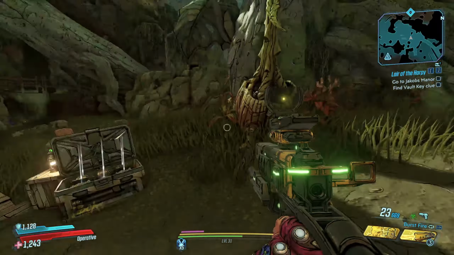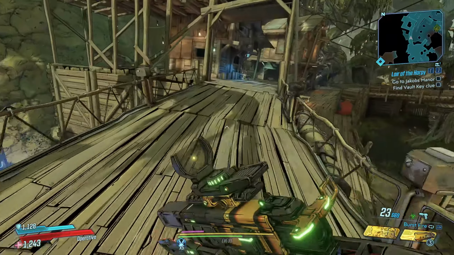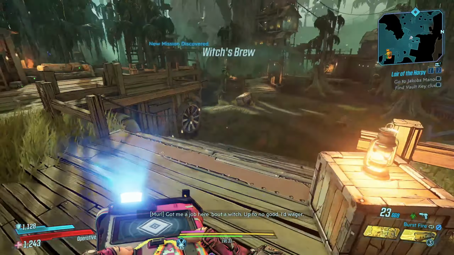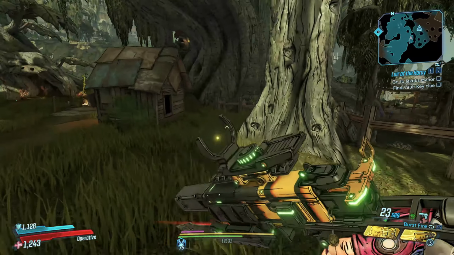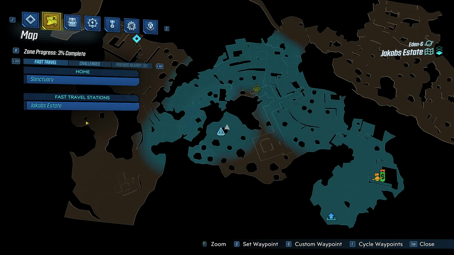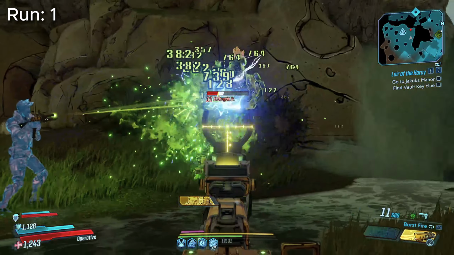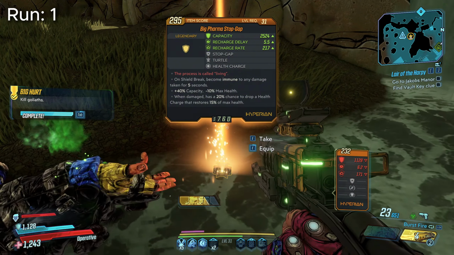Before I press too much further, I'm gonna go grab those side missions because I definitely didn't forget to grab them on the way over here. Grab this, Witch's Brew. We'll come back and do that in a moment. To start off, I'm gonna try and grab Unleash the Dragon from El Dragon Jr., who you can find here on the map, right next to the Iridium writing. Okay, well that's a stopgap, but not what we're looking for.